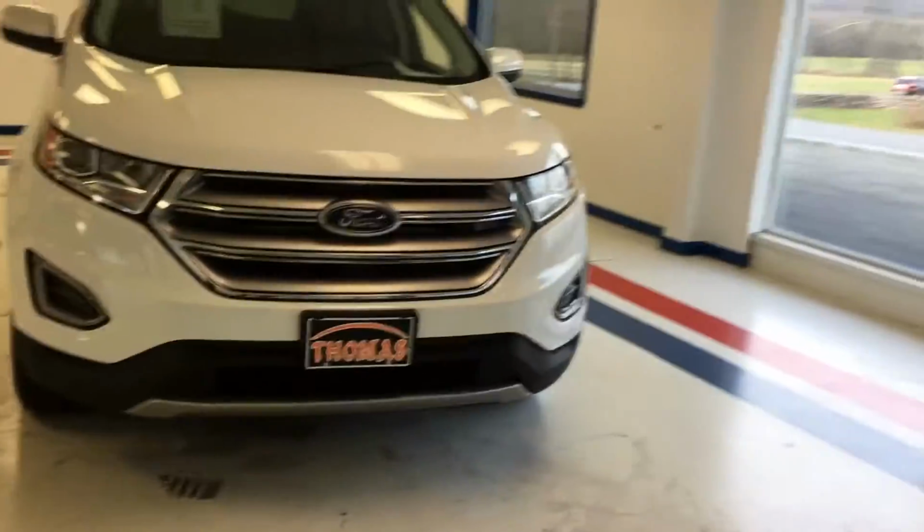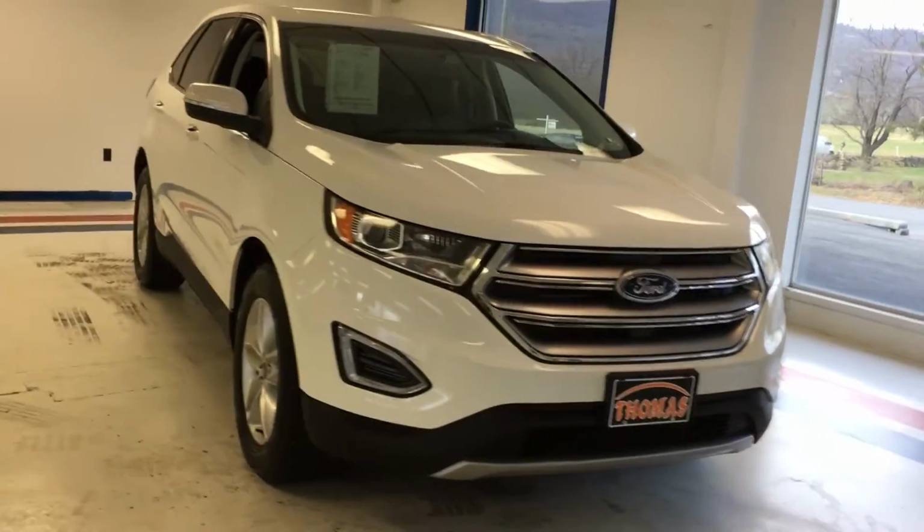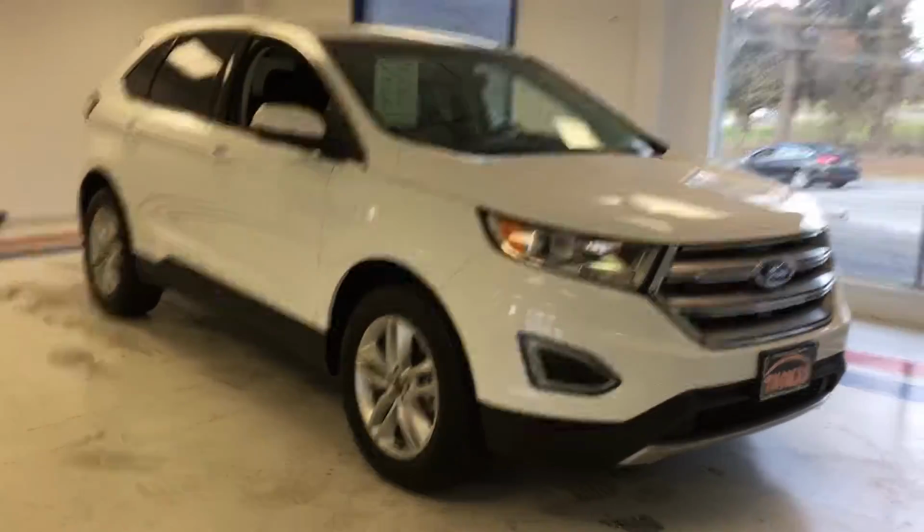Up on the hood, one right above the headlamp. A couple more here across the front, there and there. Don't even know if this one will show up, little one. A couple more there and there. And across the top part of the hood looks pretty good. Just pan over that so you can see. So that's it, you know, handful of stone chips. I think I counted about 3, maybe 4 small scratches. No dents.